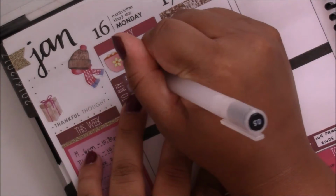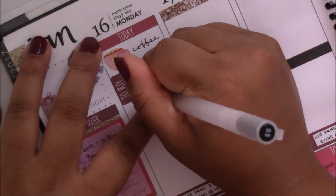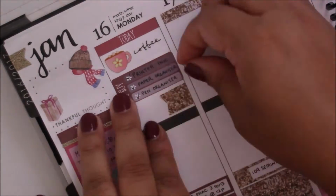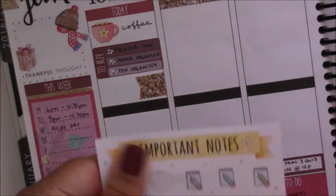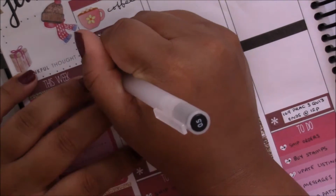Then underneath I took the 2x3 heart 3 checklist sticker from the kit and wrote down some things that I wanted to buy, which happened to be printer ink, some paper organizers, and a pen organizer type of thing, since I wanted to organize my desk a little bit and not have it so cluttered.